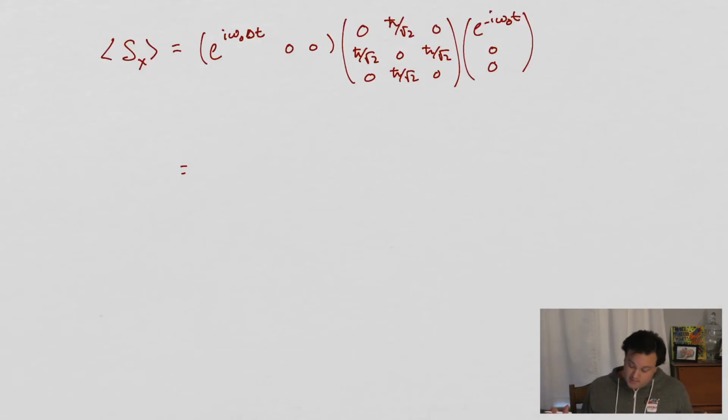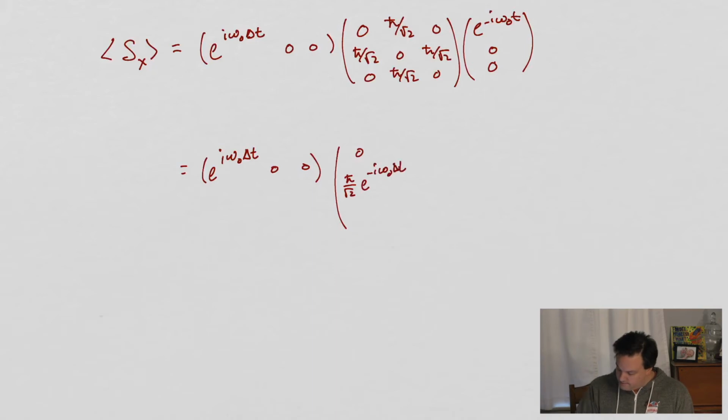So take this same time-dependent state, and now let's measure, well, what's the expectation value in the SX direction? Well, again, it's matrix multiplication. I'm not doing anything with the first vector yet. I'll do my matrix multiplication on the second vector. Well, in this case, 0, 0, 0 gives me a 0 up here. And now I'm left with an h bar over the square root of 2. By the way, I looked up the SX operator, I don't have to rederive it here. But h bar over 2 e to the minus i omega naught times delta t. Oh, and I forgot my delta t there. And then a 0. And it's 0.